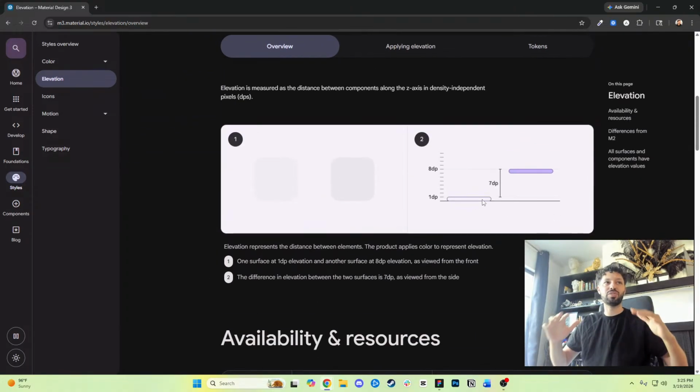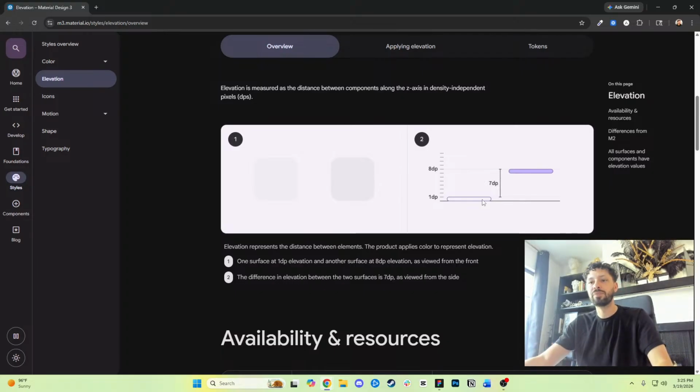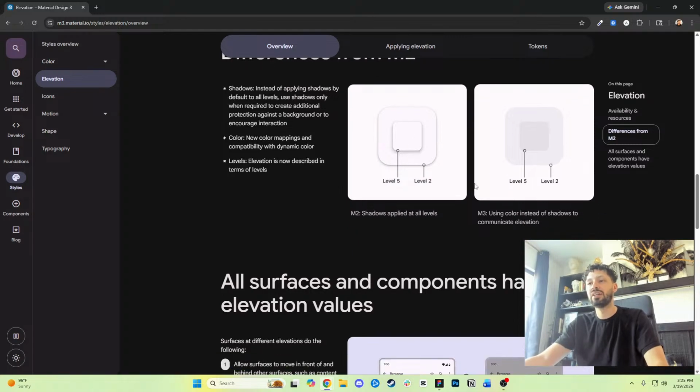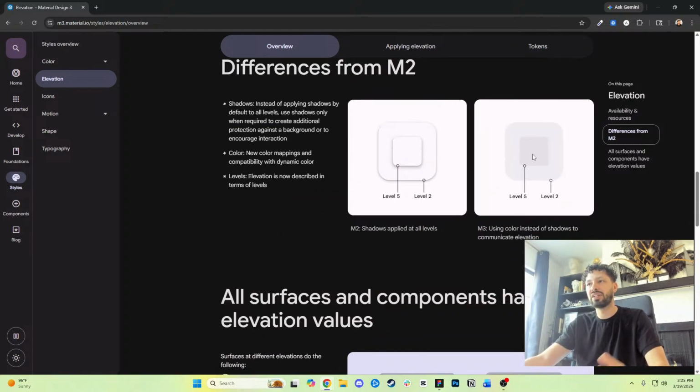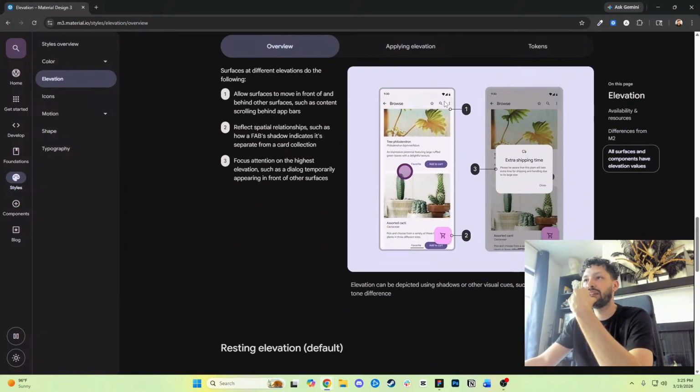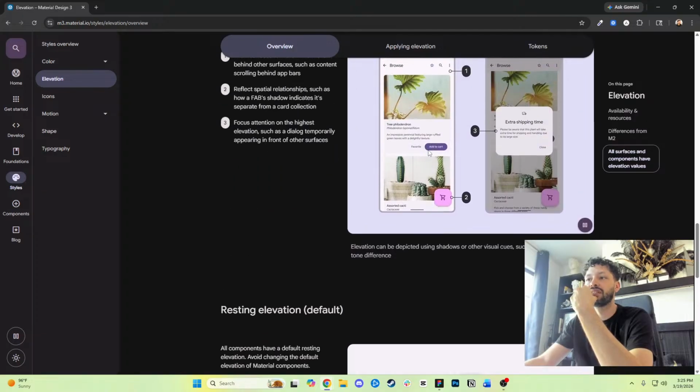So if you look at your elevation, you have a surface, which is your plain background. Then you may have a card or something that sits on top of that background. Then you may have an image that sits on top of that background, or a grouping that's on top of that background, right? Like you may have something that needs to have a border because it's on level 3. And here's kind of that example, right? So you might have the background, here's level 2, level 5, and then you have different colors and how that works. So level 2, level 3, level 1 being the surface.